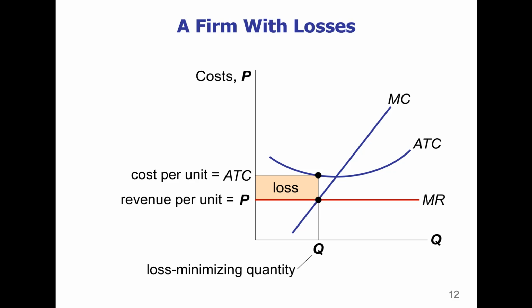Now, the average total cost line is going to tell me how much total cost it takes for me to make all of those units up until that point. So here, my total cost line is above my price and marginal revenue line. That's how I know I have a loss. You can, of course, find the area of that entire orange box, which is the difference between average total cost and price times quantity. And that's my loss per unit. You can multiply that by the quantity to get total losses on all of the units leading up to that point.